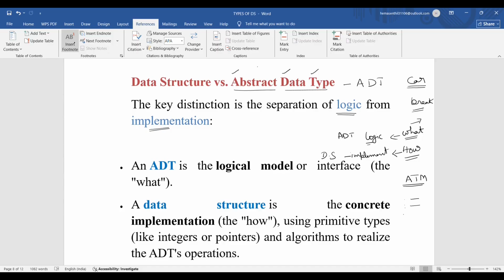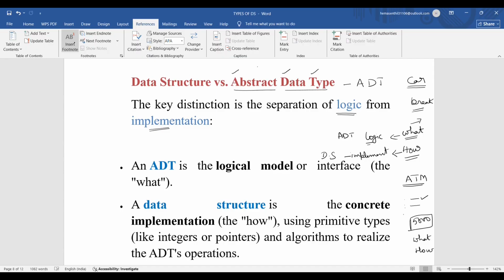If you want to withdraw the money, choose withdraw, and give how much money you want to withdraw so that you will get the money. So this is the operation. By pressing the withdrawal operation you can get the money. But you don't know how the withdrawal operation is done inside the ATM machine to give it to you. That is the how.